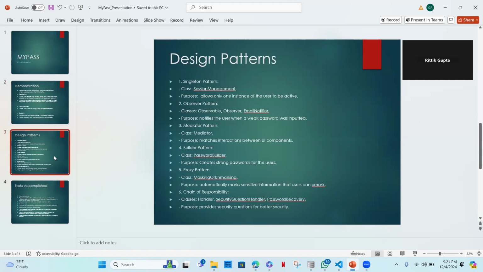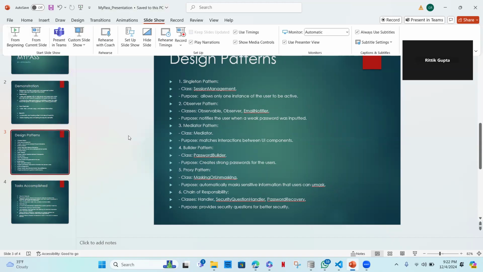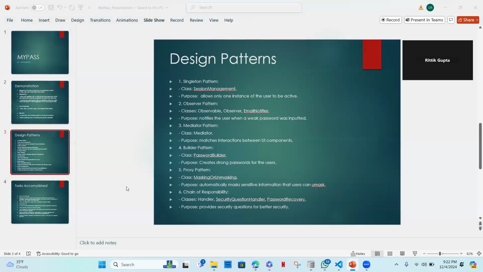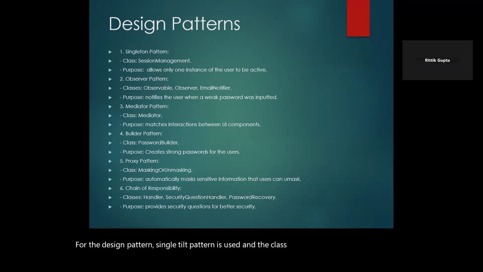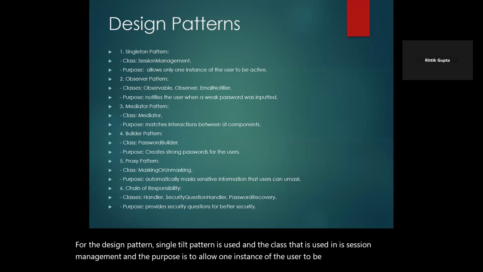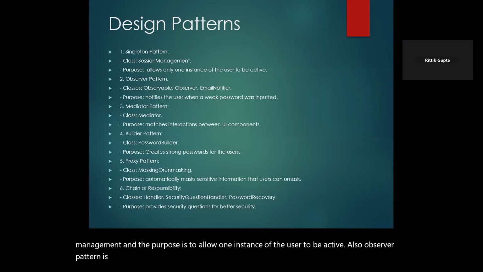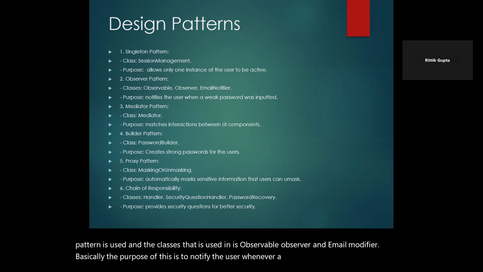And then the design patterns. Let me actually go to the slideshow. For the design pattern, the singleton pattern is used, and the class it is used in is session management. The purpose is to allow one instance of the user to be active. Also, the observer pattern is used, and the classes it is used in are observable, observer, and email notifier. Basically, the purpose of this is to notify the user whenever a weak password or a strong password is inputted.